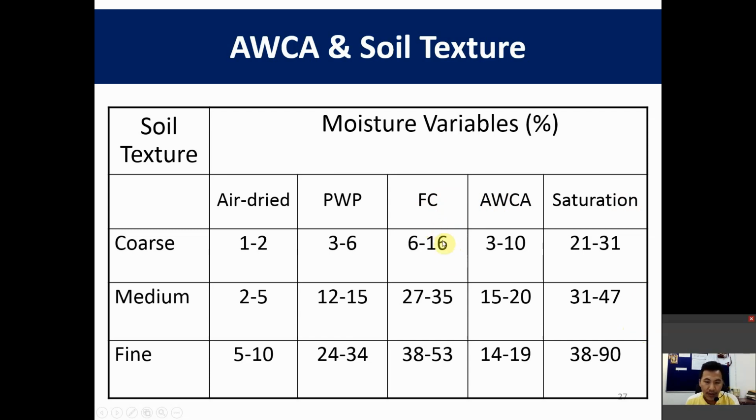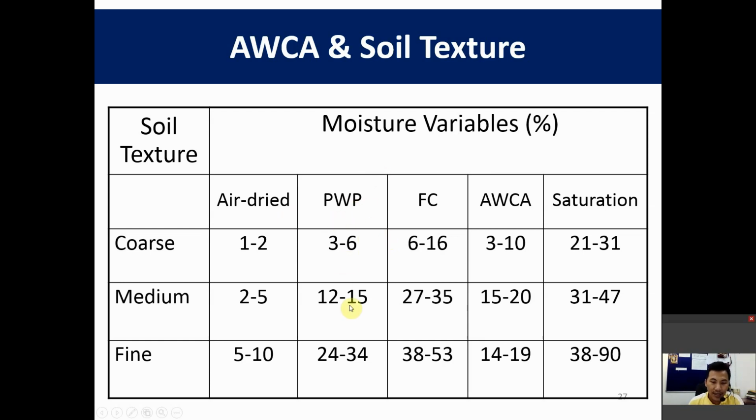Now take a look at the field capacity, the upper limit. You can see that the fine texture will give you the highest upper limit, followed by medium, and the last one is the coarse texture, of course, because you don't have enough pores in coarse texture, and most of them are really large, and they cannot contain a lot of pore water that's relevant to the availability for plant use as well.